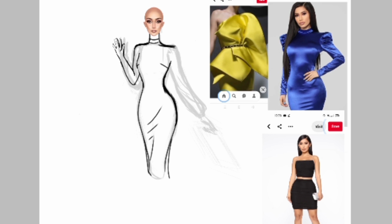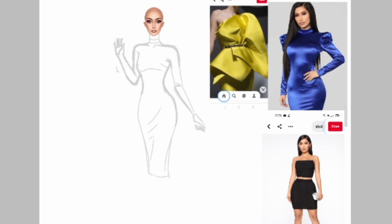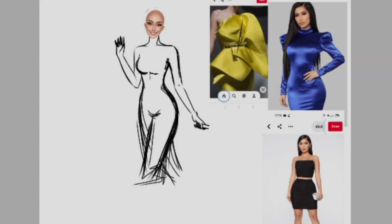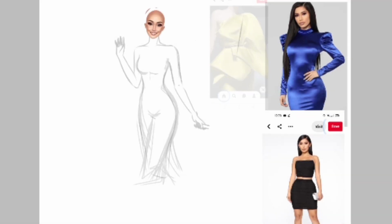I guess. Well, of course, if a beauty queen has fans rooting for her, she will be waving her hand and dragging her things with her, like the, I don't know what you call it, traveling bag, that thing that you're dragging with a handle, a stroller. So the photos that you are seeing on the right side are the references that I'm going to use.